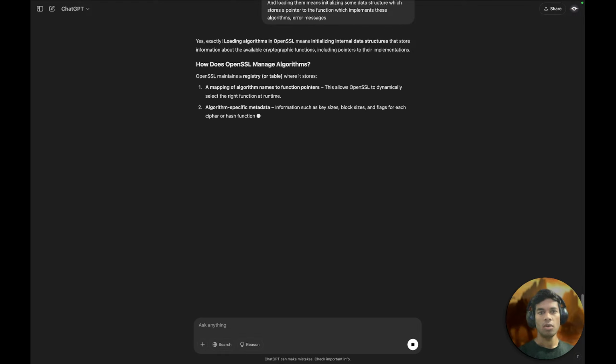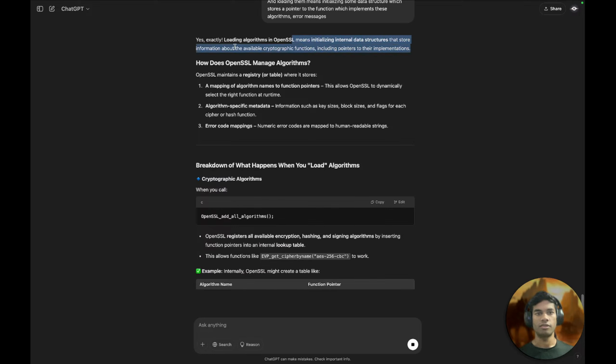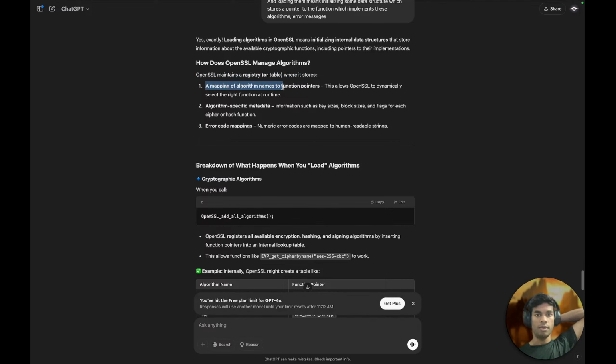Why not always load everything by default? Performance consideration. OpenSSL supports a large number of cryptographic algorithms. Loading them all upfront increases startup time and memory usage. Customization. Some applications may only need specific algorithms and want to avoid unnecessary bloat. Security. Some outdated, less secure algorithms like MD5, which is outdated, well, it was written in 1991 by Ronald Rivest, and RC4, I don't know about RC4, should not be loaded unless explicitly needed. Does OpenSSL load these automatically? Yep, now it loads them automatically.